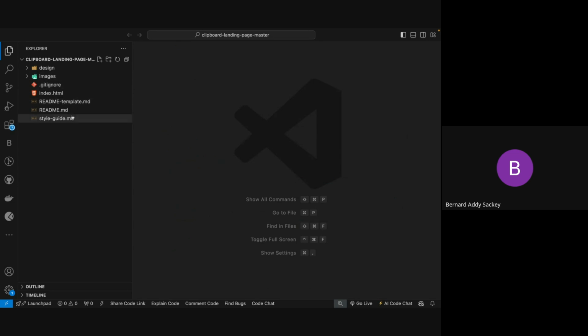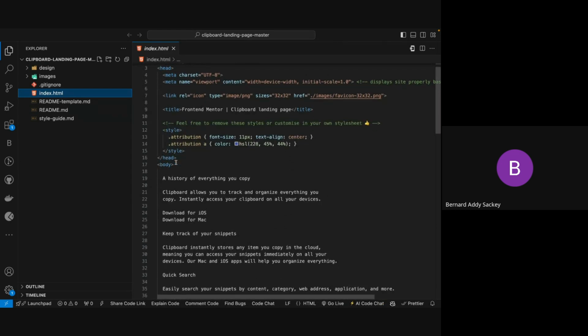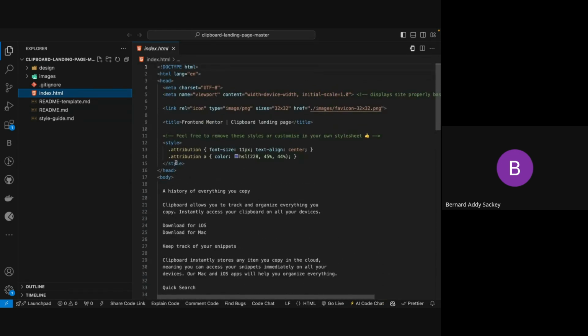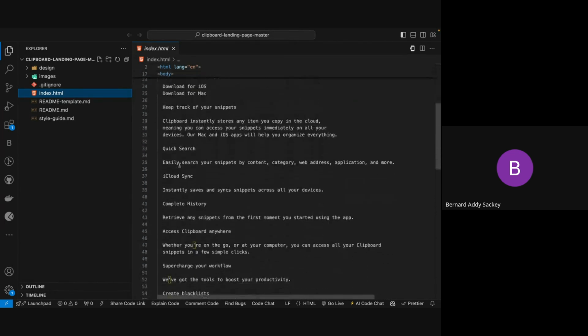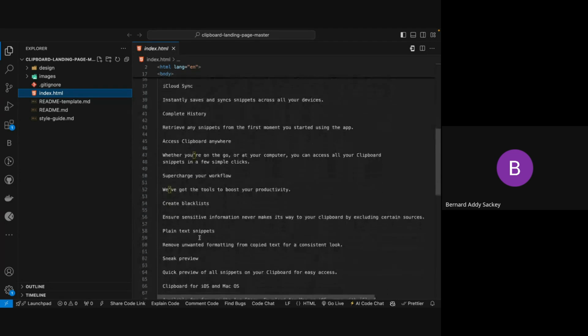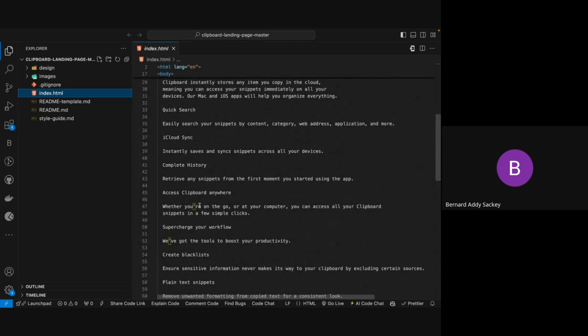You have these three folders, like I said. The index.html is already created, and they give you the text you'll be using for the actual project. Let me just correct this one second.